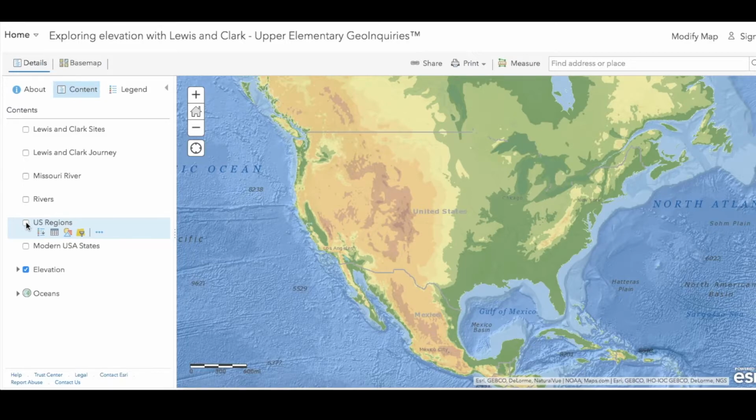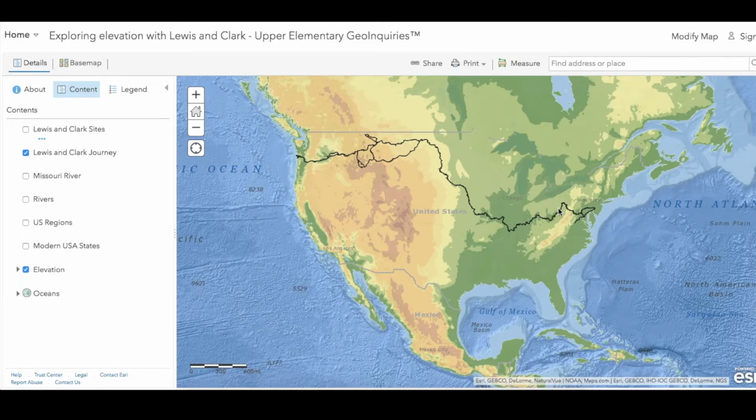In the GeoInquiries, these layers are usually preset to be turned on or turned off. So when you're writing your own GeoInquiry, you're going to have to tell your students to either turn them off or turn them on, depending on what you want them to understand about this map and the information it provides. So if I'm talking to them about their journey, it might be less distracting if I only show the journey. And maybe I say, well, why do you think Lewis and Clark would go straight north instead of just going in a straight line? And that's when you can start to get into topography. We can see we've got some areas here that might not be as easy to negotiate.